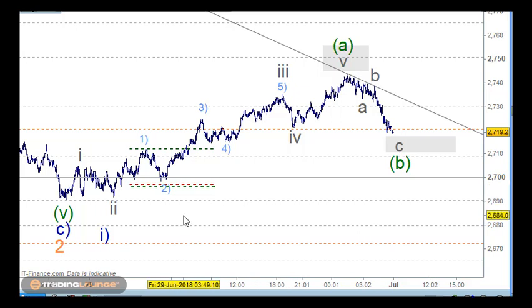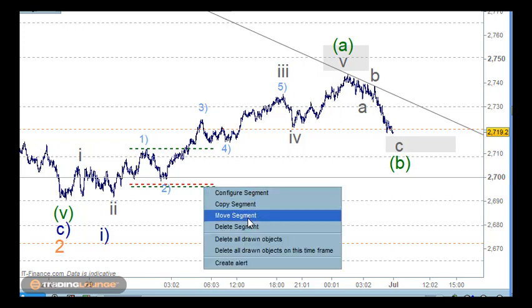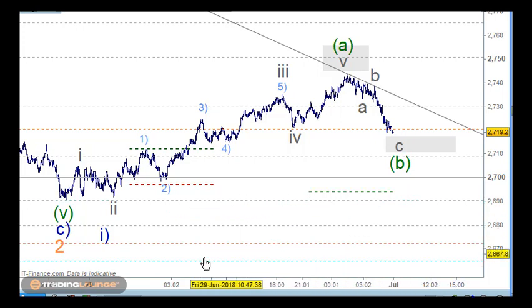You would have exited as an intraday trader for sure, but on the short side would be over here. But I also think there would be a small case for this being an A wave and a B wave, or even an A and a B and a C to here, and then 5 waves up from this point here, because we're quite close to the 50-60% retracement level. So if all fails and this continues to come straight down, don't forget that you need to be short under this level here. I can't move that across past the price here, but if this becomes a retested resistance here, you need to be short here.